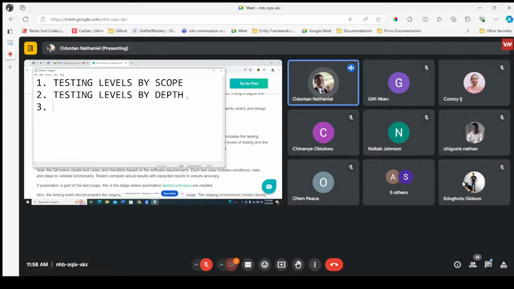What we did for that simple login page was testing levels by depth. From the testing level by depth, we carry out what we call surface testing. We have the login page, and we are trying to input valid credentials to see if it is going to log in successfully. Then we use invalid credentials to see if it's going to pop out an error message. At that point, we are testing by depth.